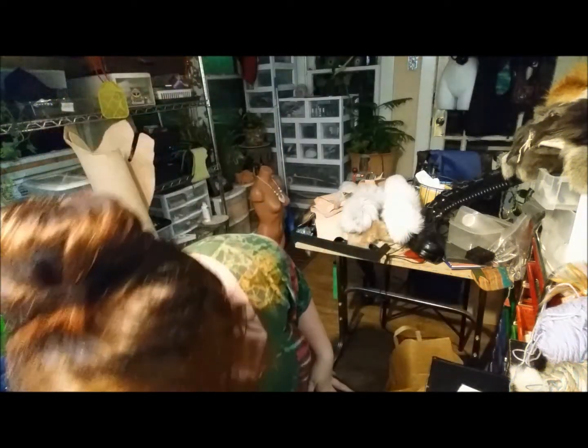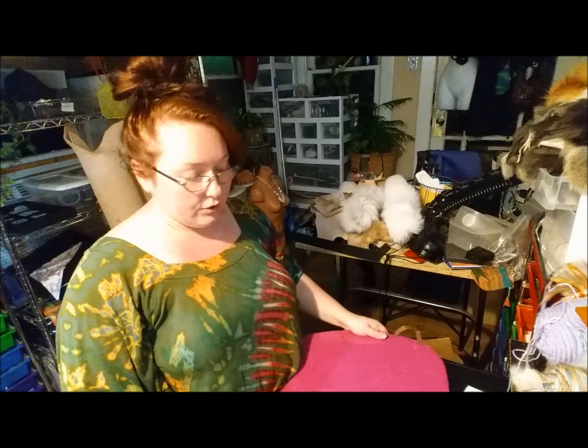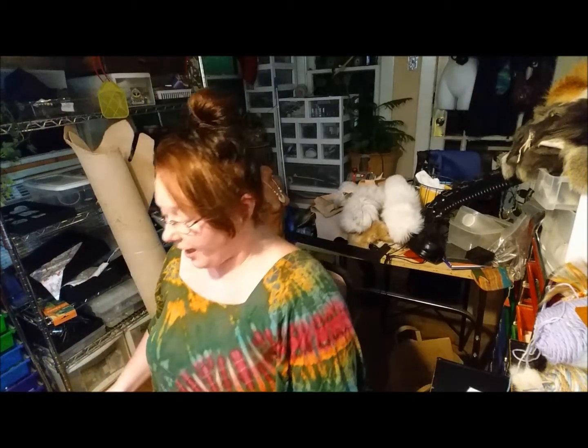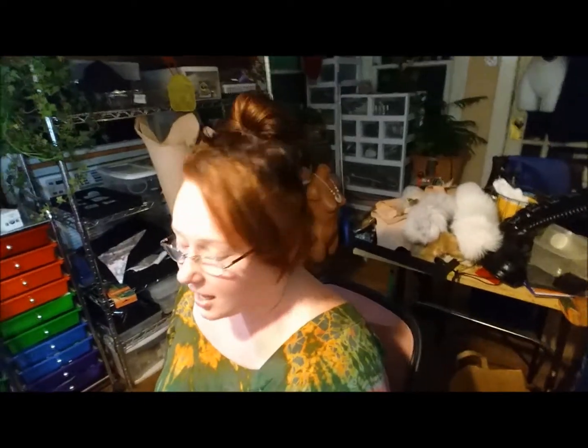Next step is I want to get caught up with this one. I want to be able to make them simultaneously. That way, like today it's been very rainy and humid, and with that being the case, I wanted to make sure that if you're staining leather and it's humid, the color will come out differently than if you're staining leather on a dry day. Which just makes it that much easier. It's not easier, that's a lie.